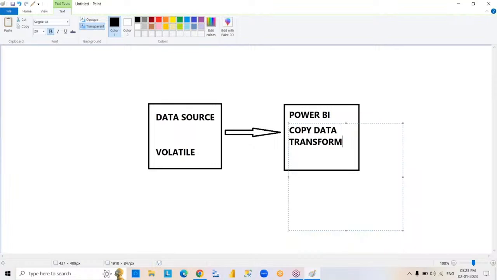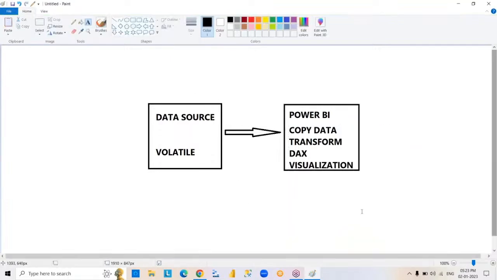Generally transform data, next DAX, next visualization creation. Generally these are the major operations we are going to perform in Power BI.